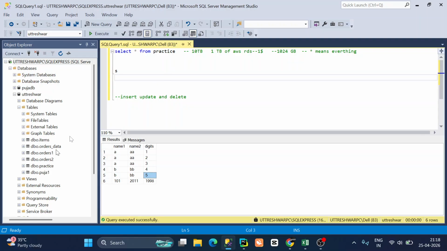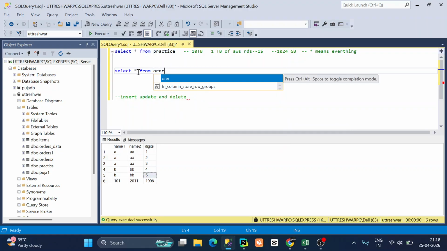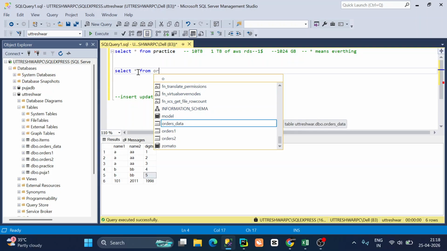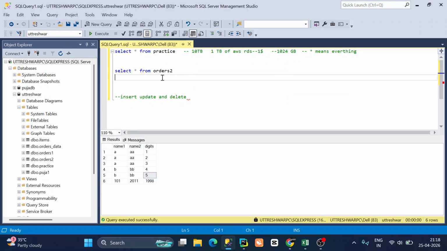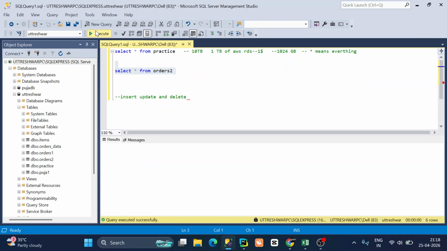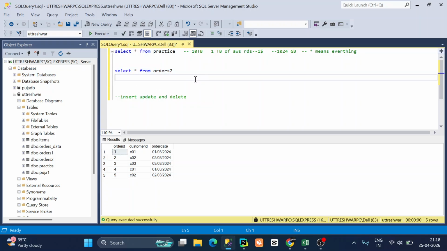Let me query another table. This is not a feasible table to select from. Start from orders. Yesterday we queried this data.